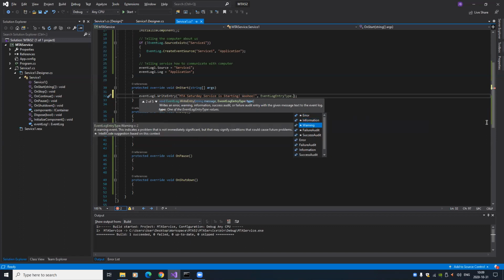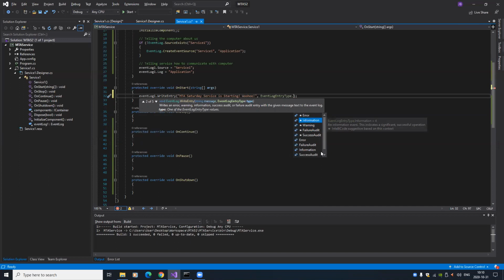A warning is just like, this is a problem, like maybe something is out of date. For example, maybe the driver that is running your mouse is out of date, and so you're just warning that you should probably update this mouse driver. It's not an immediate thing. You don't have to act immediately. It's not going to cause you to lose anything, but you should probably think about this. So that's a warning. And then there's information, which is just saying, oh, by the way, this happened. Nothing bad or good is going to happen as a result of this. It's just telling you that something has occurred.